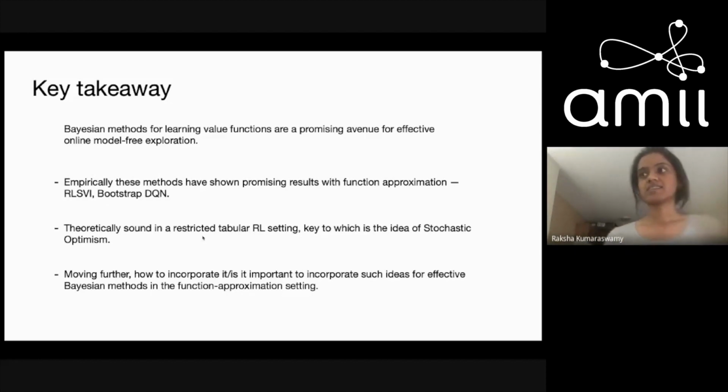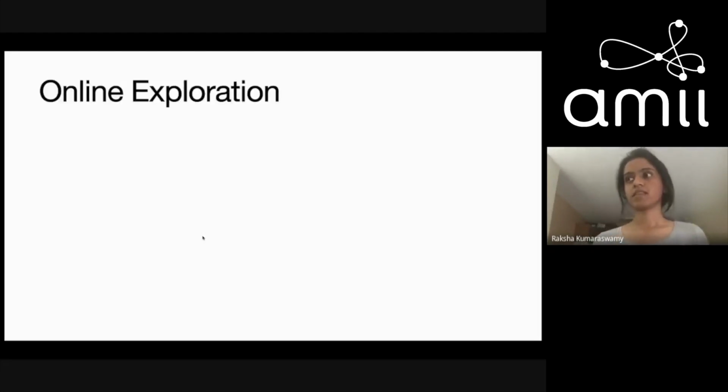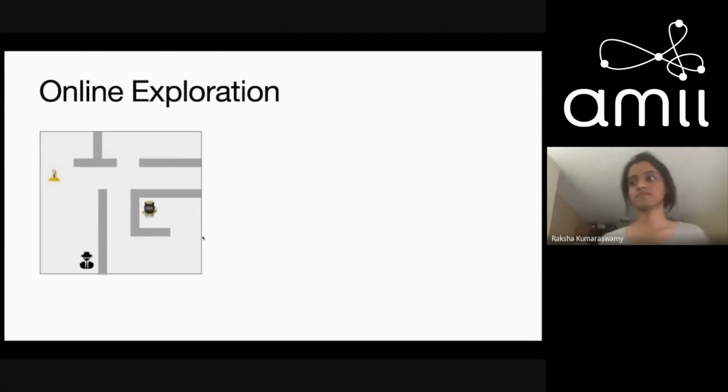To sort of get started, I'm just going to present the problem setting very briefly. We're interested in the problem of online exploration. What do I mean by the setting? We have an agent, this is a very simple example, in this tiny grid world, and it starts in the bottom left corner of the domain. The domain is episodic in that it can terminate at a sack of gold or at a pot of gold. Because the sack of gold is easily accessible, a random policy might stumble upon the sack of gold first, but the better policy, the optimal policy, is terminating at the pot of gold.